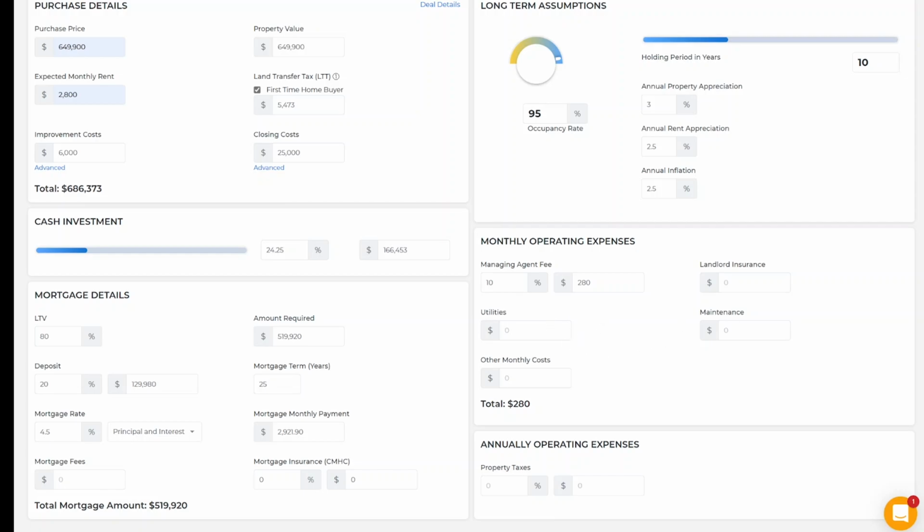For this property, I'm going to assume that utilities are covered by the tenants, and maybe I'm paying about $100 a month for anything over top. And let's say for maintenance, I'm going to put in $50 per month on the side. Now that doesn't mean I'm actually going to pay $50 every month, but I'm going to allocate $50 a month so when maintenance does come up, like they need a new fridge or a new stove or some new item that's broken, I have a pool of cash that I can access.